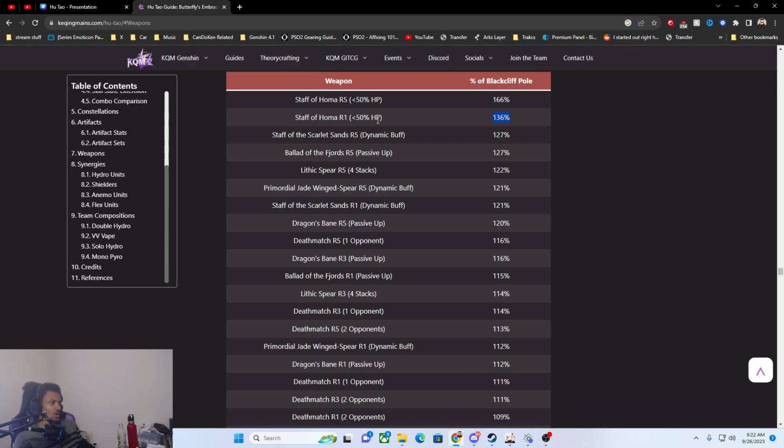So I would say if you're thinking about pulling it and you're gonna pull the weapon anyways, don't feel too bad about it. Homa's a pretty strong weapon, and it's almost like a universal weapon, really. I was running it on my Xinyan. She gets a lot of attack from it. It's just a really good weapon for any sort of DPS who wants to do some damage.